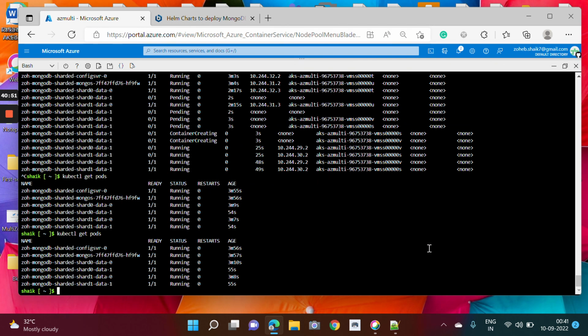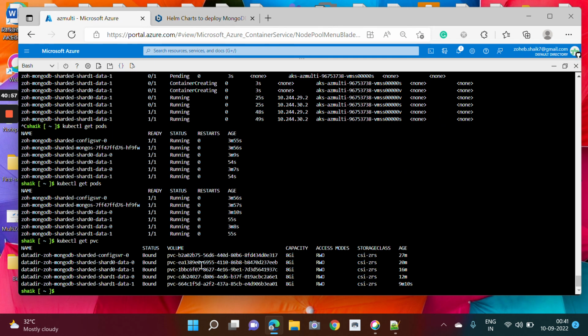So everything is working as expected, and the magic here is earlier it was in pending state, with which you might have been worried or afraid. It has created a volume with ZRS as a sample.